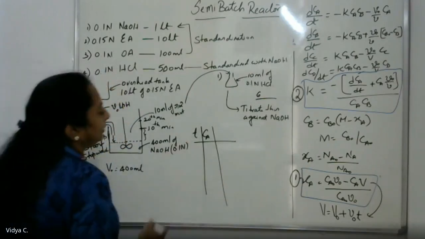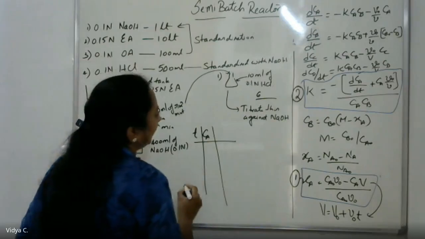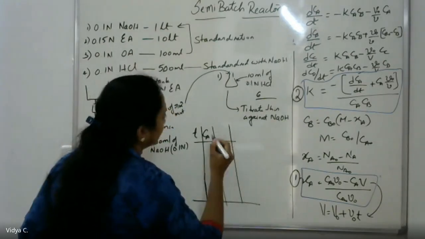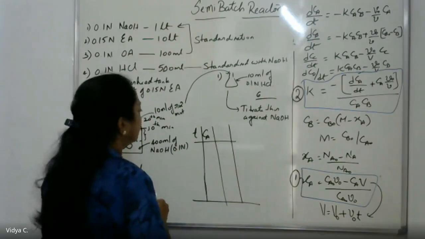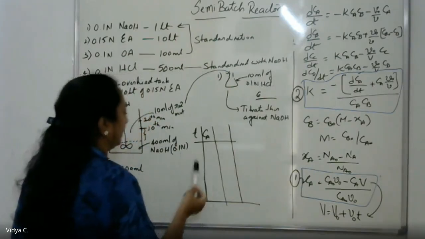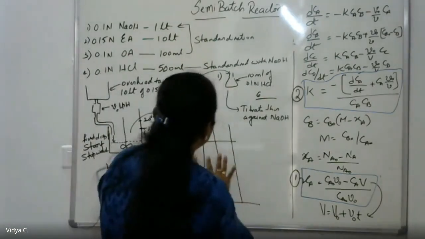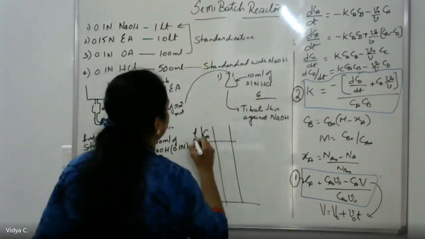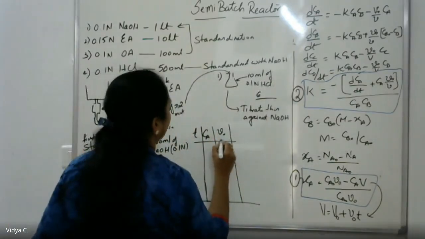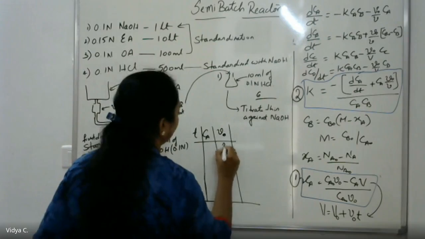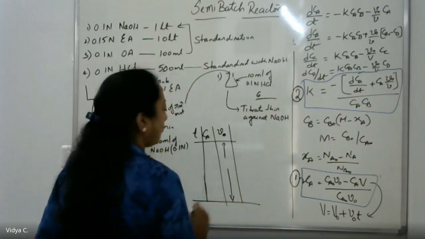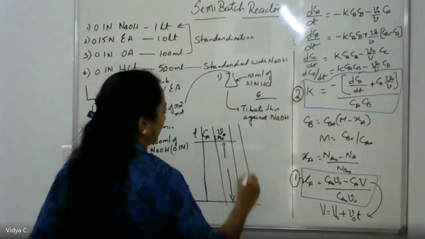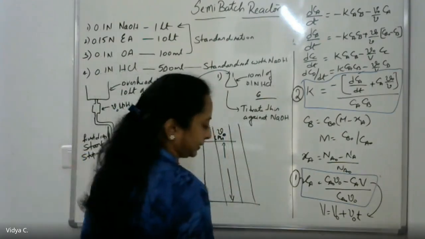So by doing so, you'll have values for T and Ca. This is how you conduct the experiment, and these are the readings you will be taking, like T and V naught. V naught is fixed. Once I have fixed it, it is continuously one reading, a certain LPH. So the rest is all calculation.